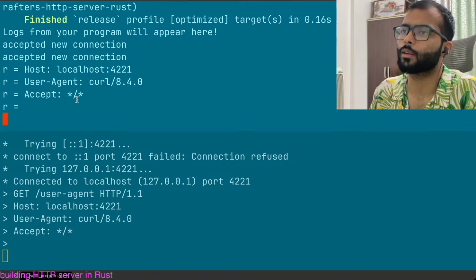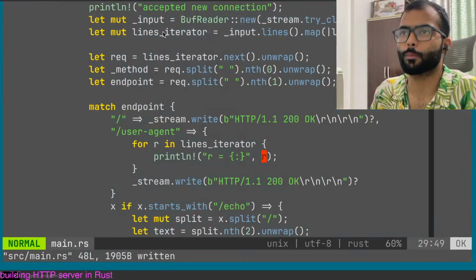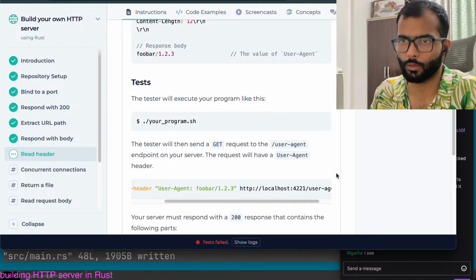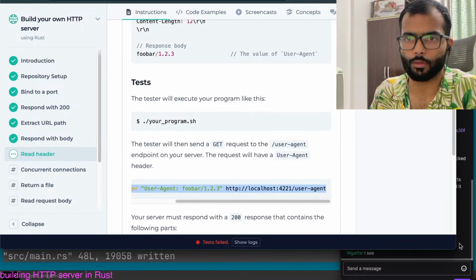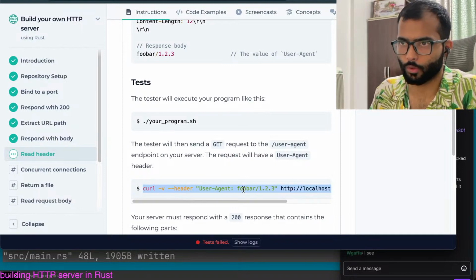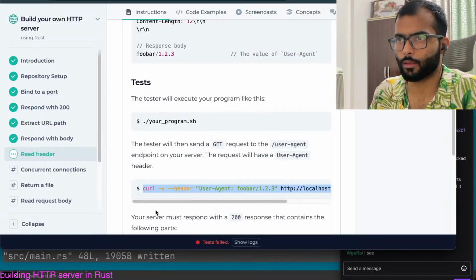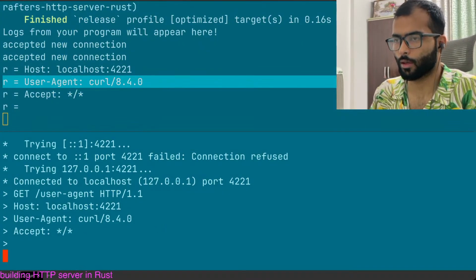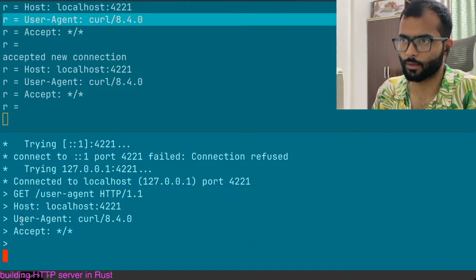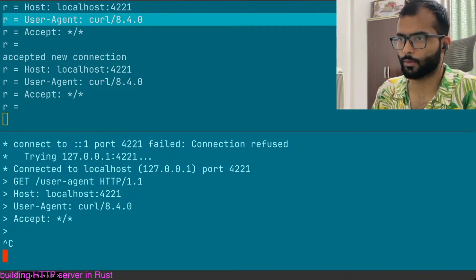So I'm getting this, but they have given us a sample curl, by the way, here. They have to test our program, and we'll be doing that. But did you notice that our program is getting stuck here in the packets?